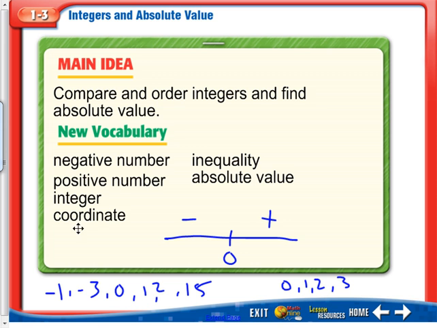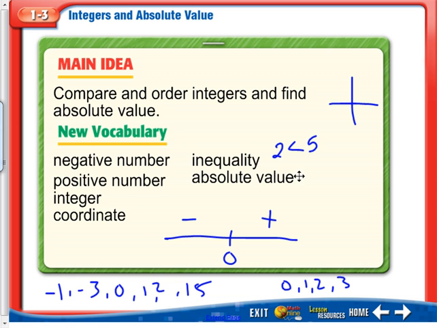Okay, a coordinate would be the location of a point or of a data value. Okay, so coordinates, a lot of times we think of our XY coordinate plane, and then we can have both an X value and a Y value. But today when we're just doing number lines, then we're just talking about the X values and whether they are positive or negative. An inequality would be like saying that 2 is less than 5. So that would be an inequality, and we'll be able to talk about those when we're dealing with absolute values.